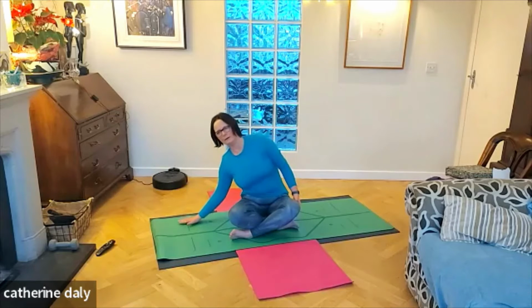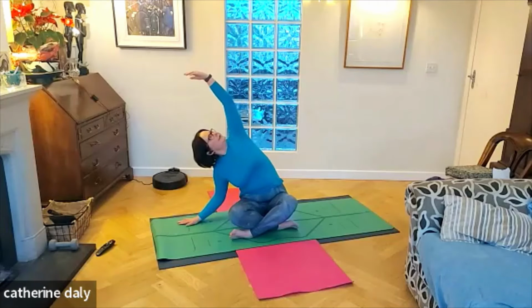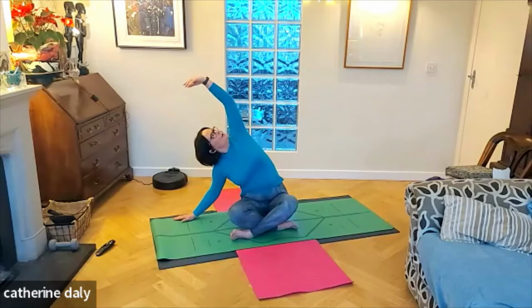Now we'll do a slightly stronger stretch to the side to reopen the side. So place your right hand on the floor beside you. You can even go down as far as your elbow and bring the left hand up overhead and gaze at your left elbow. And feel a long, strong stretch there on that side, the left hand side. And imagine you're breathing into the back of your lung at the top on the left side with a raised arm. Creating extra space, the whole side of your body.